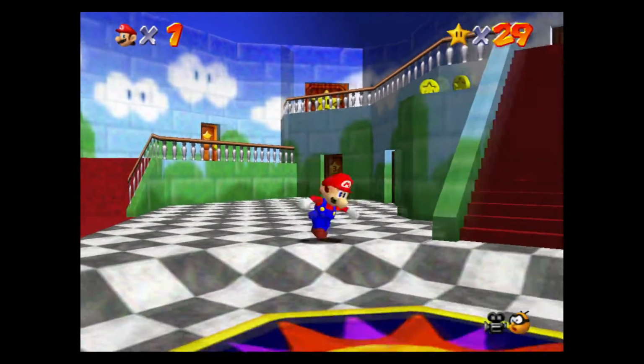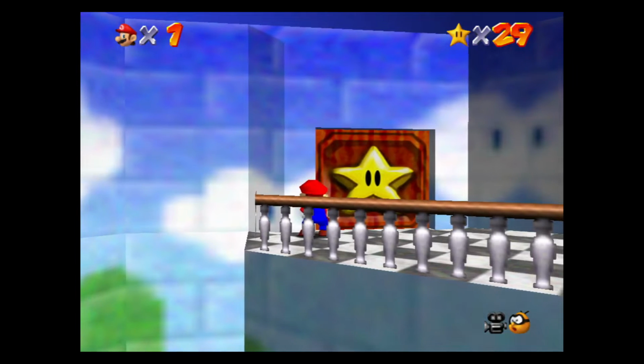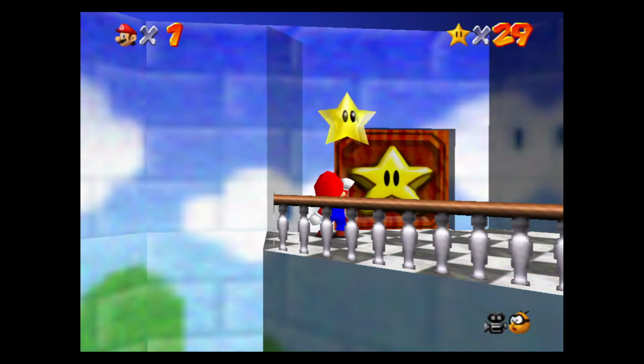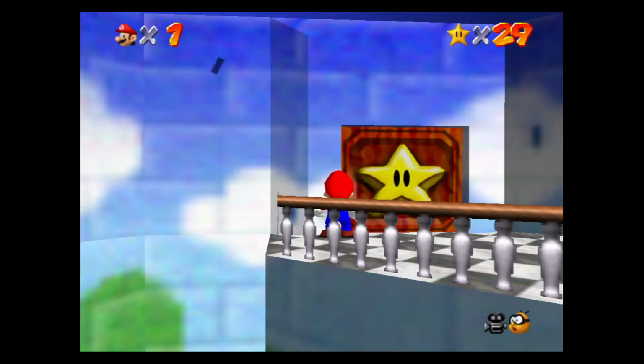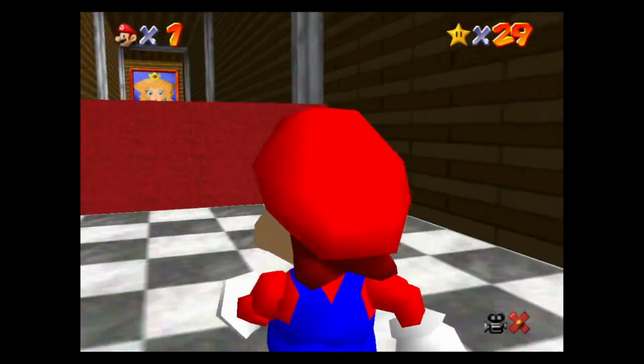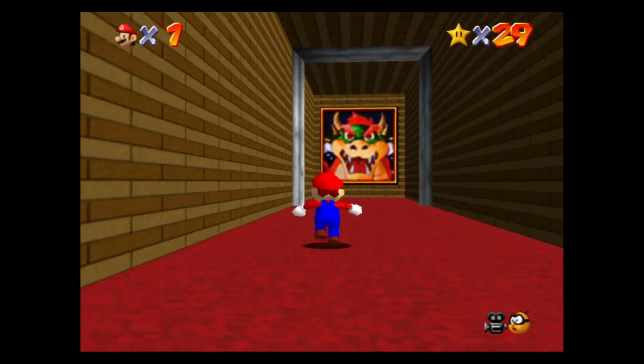We're gonna go fight Bowser. For real. So let's open this giant star door. Mario probably should be in the middle of it. Bring the star power, the door slowly opens. There we go. It was a picture of Princess Peach on the wall. Oh no.